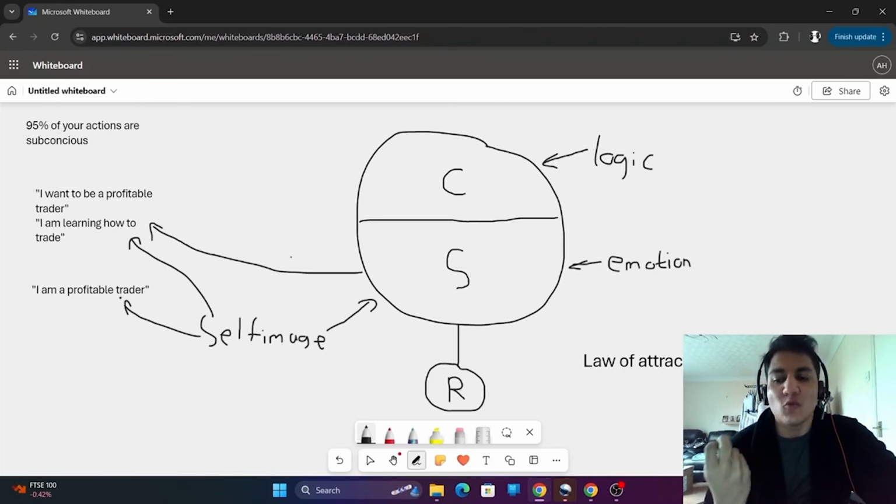And if you're wondering why this actually works, your subconscious brain does 95% of your actions, so it will force you to have the good habits of a profitable trader, because you already know what they are: following your model, A+ setups, risk management, all that sort of stuff. Consciously, you know the habits of a profitable trader. It's no magic. You know what it is. But emotionally, on the subconscious part, you can't do it.